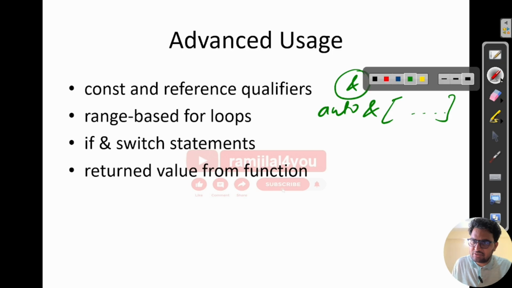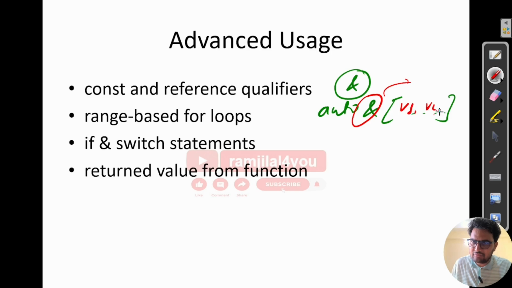If we are using this ampersand here, it means these variables here, v1, v2, and so on, are the references of the original member variables. These are not the copy of the member variables. These are themselves the reference of the original members. That is what happens when we use the ampersand. I hope it is clear. We will also see the examples of the reference qualifiers and the const, right?